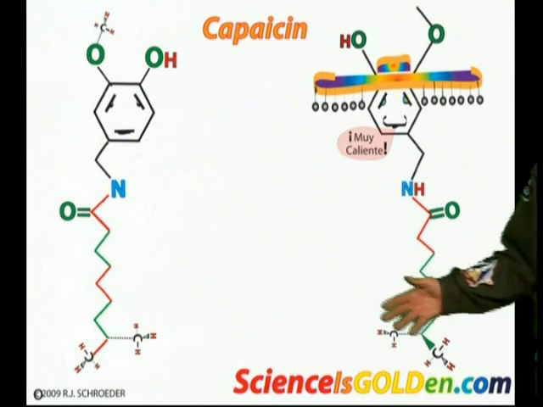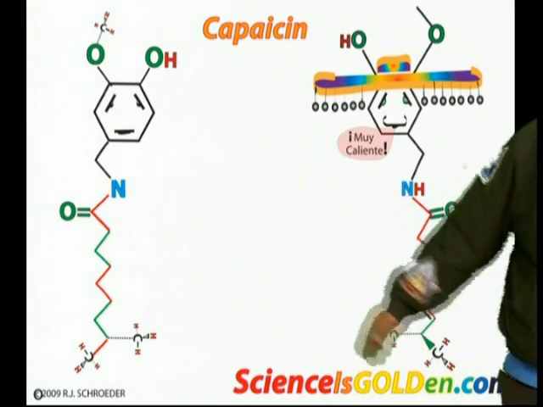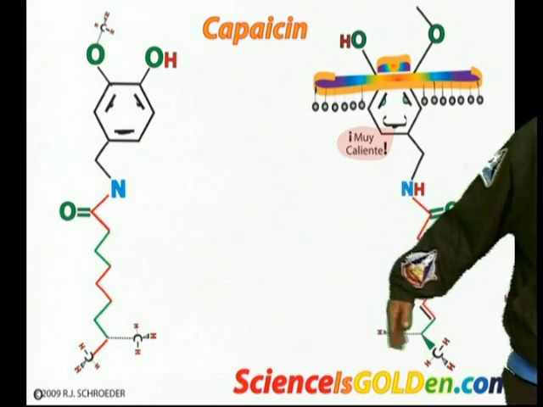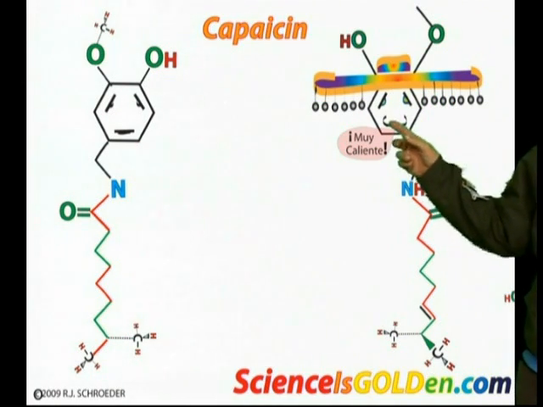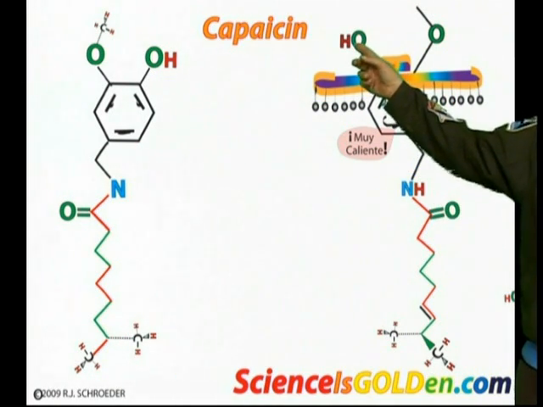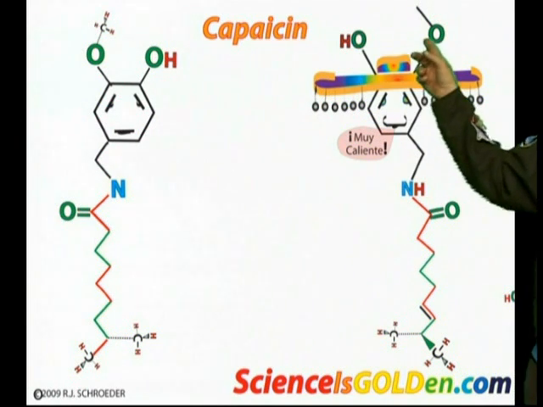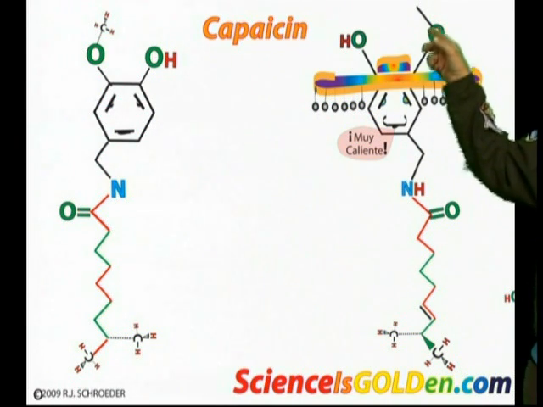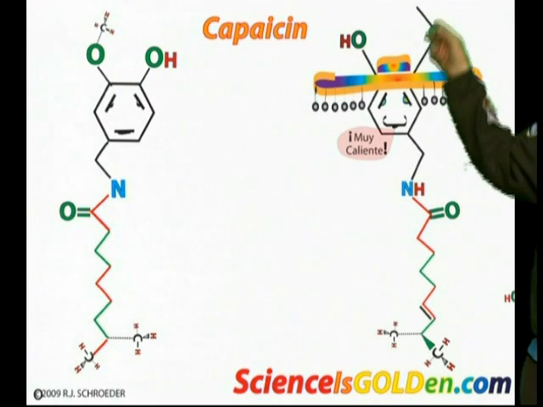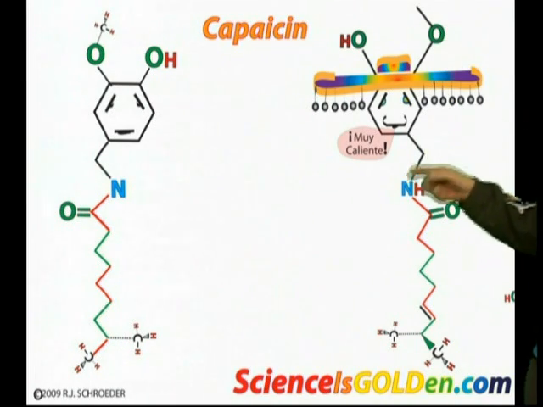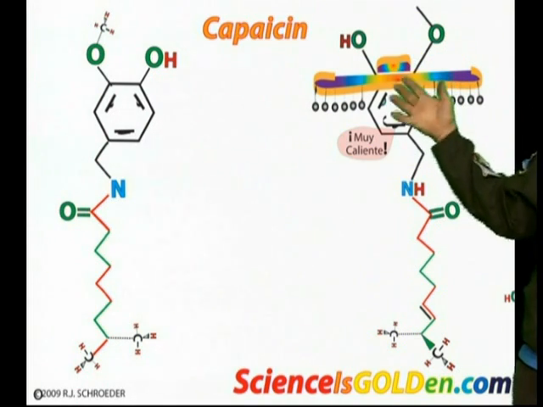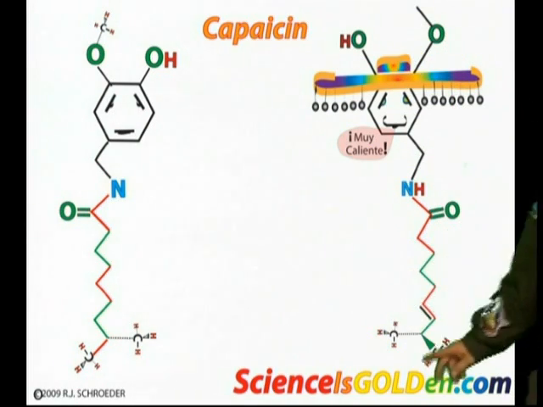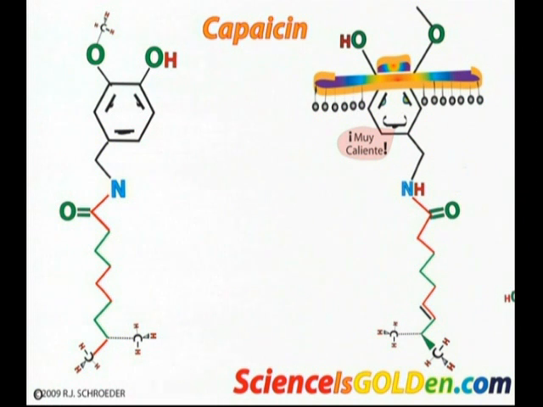So if you picture this, this is going to have something that doesn't like water down at the bottom of the tail. Up here, even though the benzene ring doesn't like water, what do you got? You got an OH alcohol. You can't see it here, but you got an ether, they'll call it, an oxygen in the middle of another carbon chain. You got nitrogen, oxygen here. So some of this up here can interact with water. This down here, totally hydrophobic, as they'll call it.